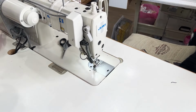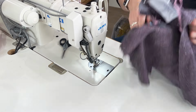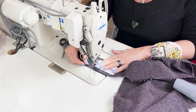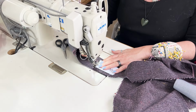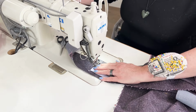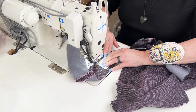Okay, with right sides, front and back, facing, I'd like you to sew up the crutch seam. What I will do first though, as well, I've got this here, is I'm just going to sew my label on. I like to do that with a bigger stitch, almost like I'm top stitching it on, right on the edge. Living on the edge.